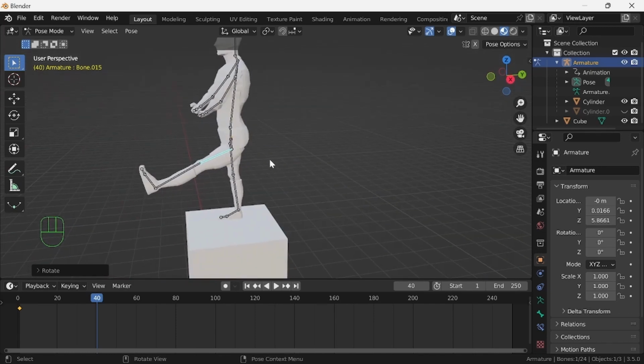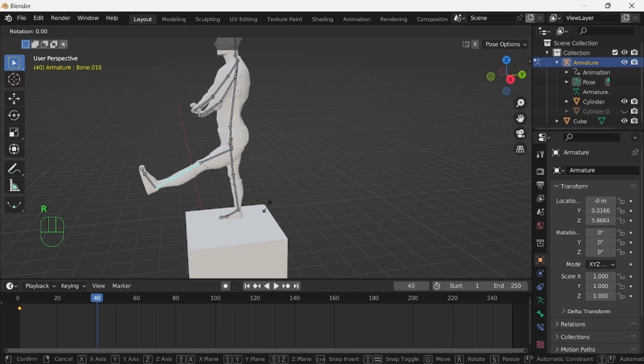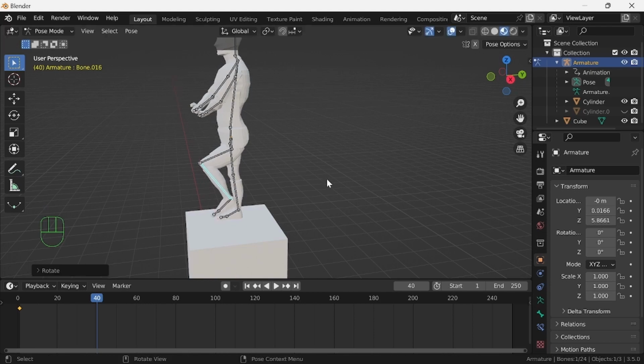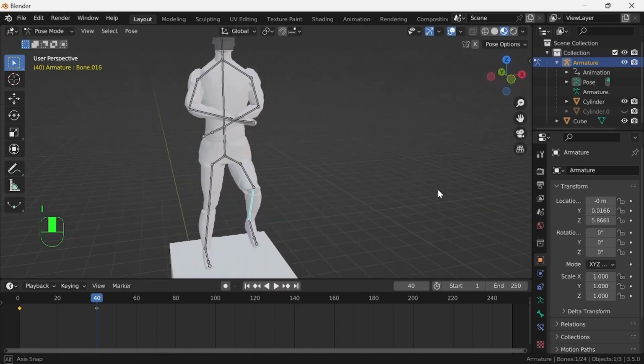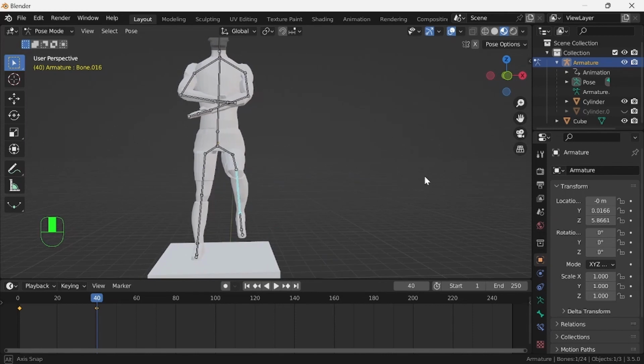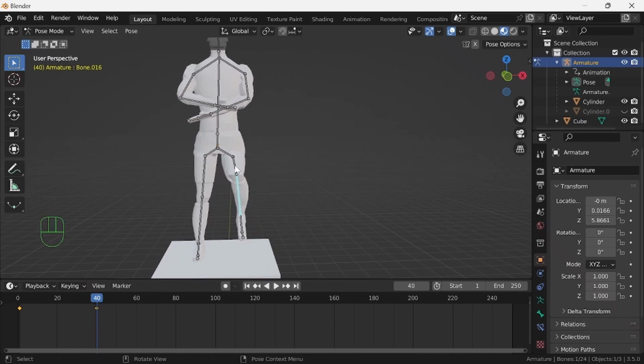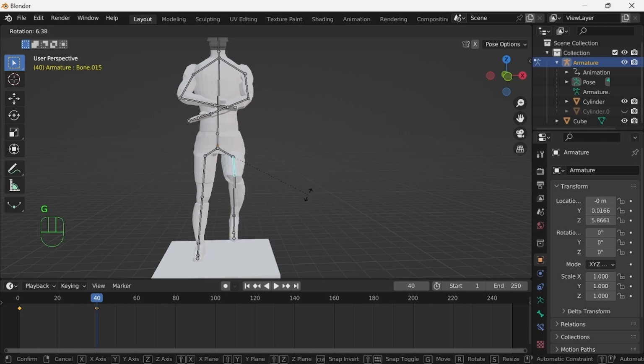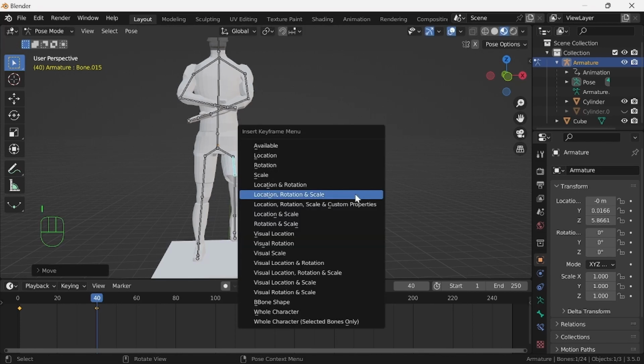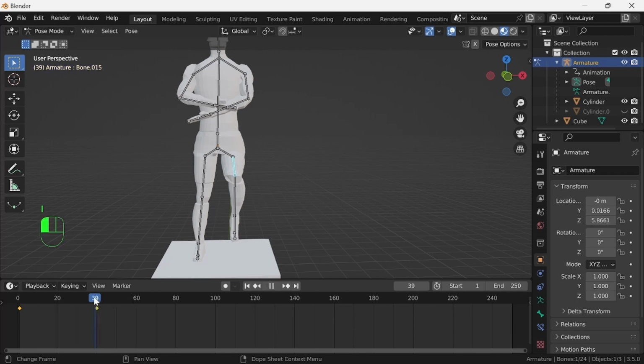Yup. Keyframe. Lower leg. Arrow X. Then bring it down. Keyframe. Looks good. Looks like it's a little bent out, but it should be fine. Or we could move it in a little bit. The upper thigh in a little bit, actually. Let's move it like that. Keyframe again. And we're looking good.